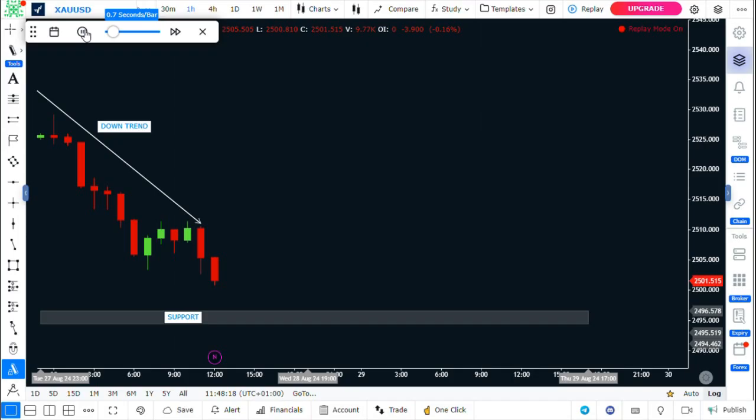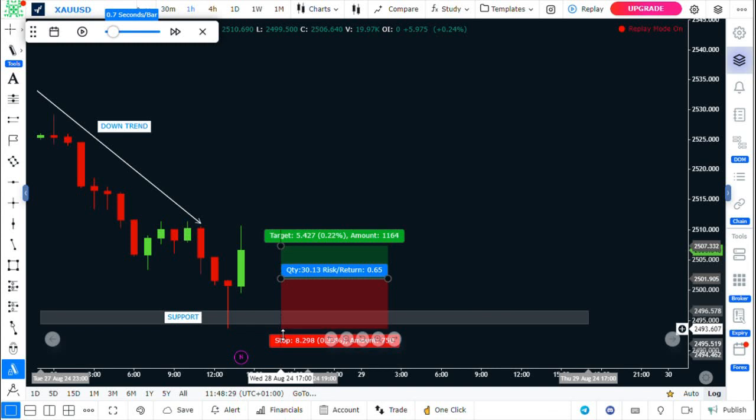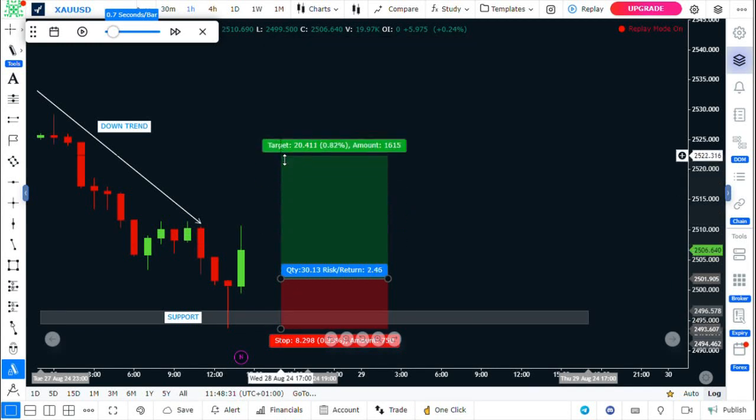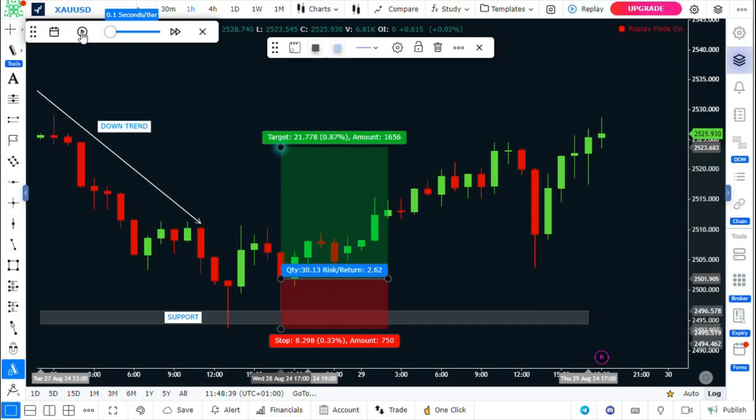Next, let's look at gold USD on the 1-hour time frame. Here, the market is in a bearish trend and reaches a support level. An evening star pattern forms, signaling a long opportunity. Again, we set a limit at 20% to 50% of the third candle to minimize risk and watch the market unfold. And now we are in the trade. We manage our open positions respectively. Our take profit is hit once more.